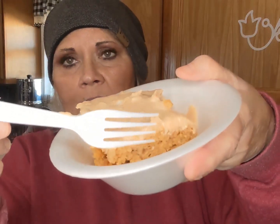But yesterday, I brought it out and decided to use it as an addition to a yellow cake mix. Being aware of what you have, I had a yellow cake mix in my cabinet. I mixed in eggs and a little oil, and that was all I had to put in it. Then I added that sweet potato mix, which had all of those spices in it, to the cake mix. You see that beautiful color there. It makes it so moist, so yummy.